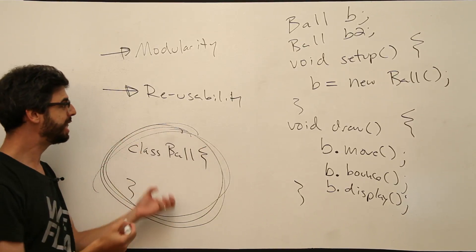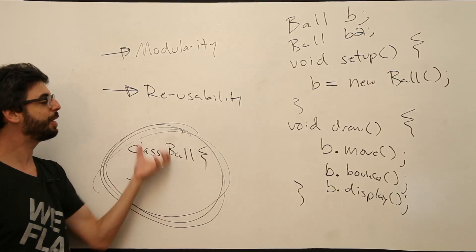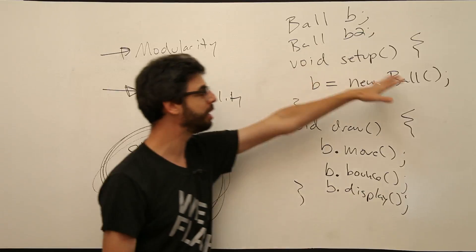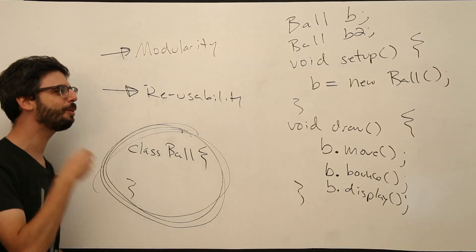This is where we're going. If we can write this program that it's this sort of modular piece, it's all the stuff about the bouncing ball and we can reuse it. We could make balls in this program, in another program. Balls everywhere. Okay, so this is where we're going towards.